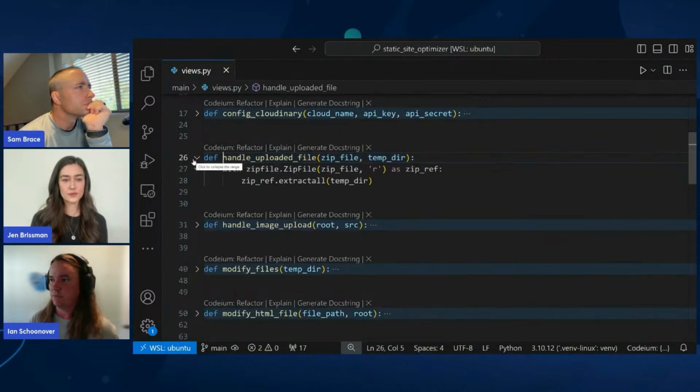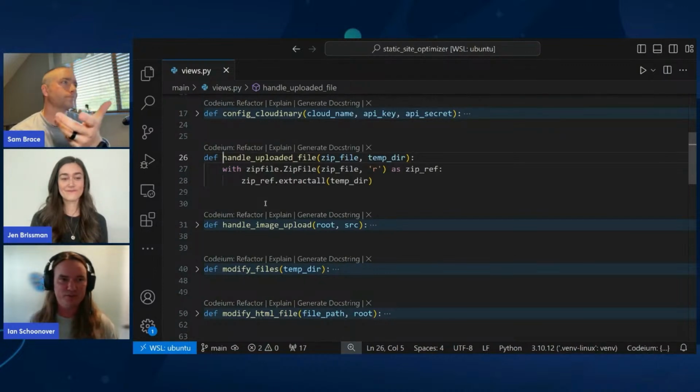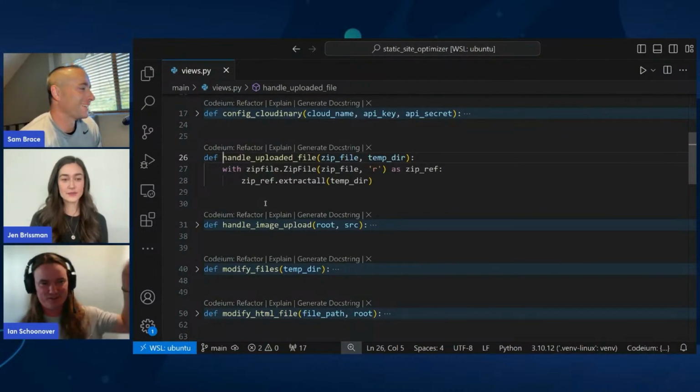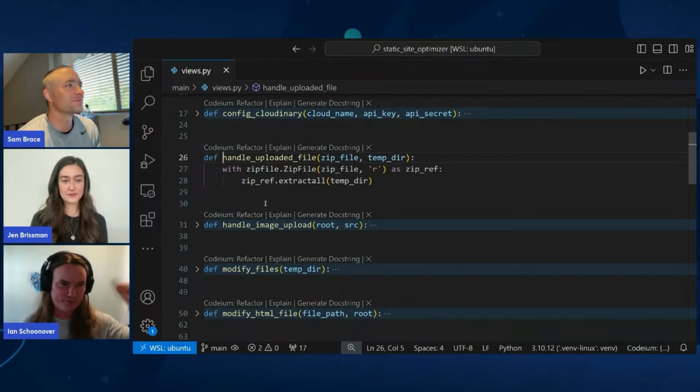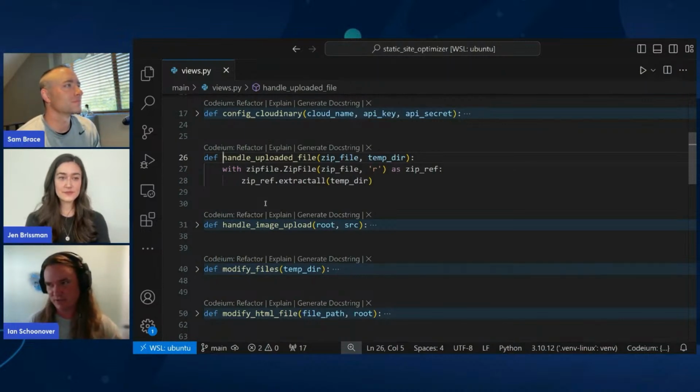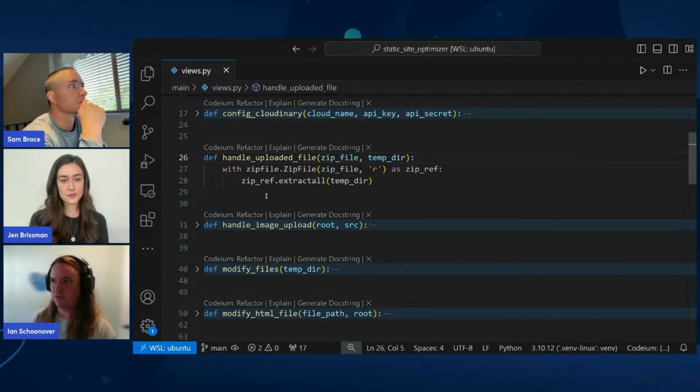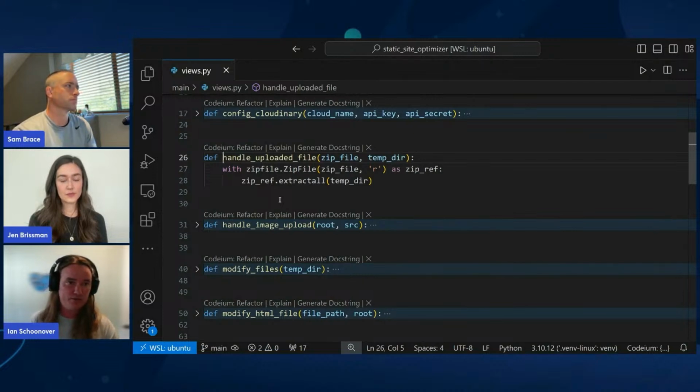That's this function here. Very simple. We're just using something called zip file. Again, to your earlier question about why choose Python, there's just so many built-in libraries. Everything is so easy. You can just go, oh, what do I need? You don't have to create anything from scratch. I need to deal with zip files, give me that zip file module. Everything's done for you. So this is really simple. It's just saying, hey, we have a temp directory, we passed it in, we have a zip file, we passed it in. Go ahead and extract the contents of that zip file into this temp directory so that we can actually go through and do things with that.